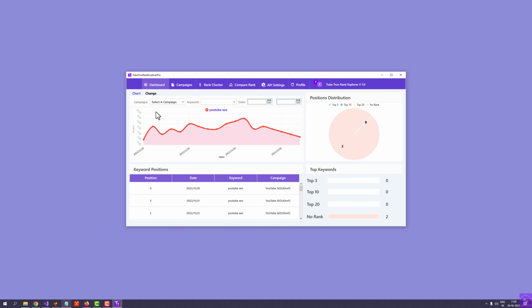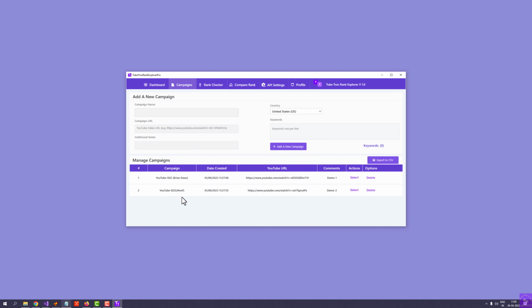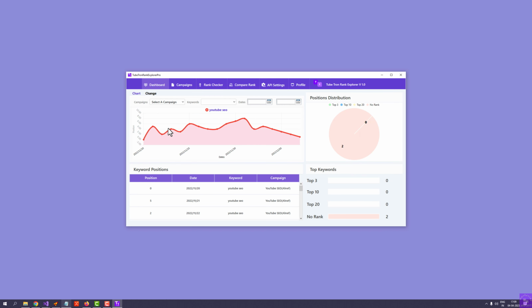As I said, when you start the software and you see the dashboard, it will populate the last 30 days of the latest keyword for the latest campaign. I mean, you could have added 10 keywords here. By the latest, I mean that if you added 10 keywords, it is the last keyword of the last campaign. Now here, this is the last campaign. Anyway, that's not such a big thing to know or understand, but I just wanted to let you know what exactly is being plotted here.